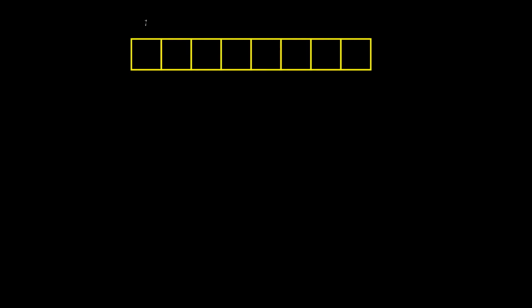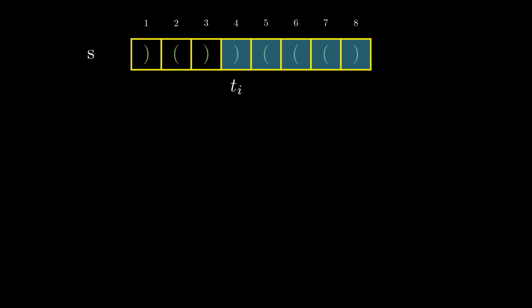So we are given a string of opening and closing brackets and we are asked a lot of queries. In the ith query, the character appears at time ti and faces all the brackets from ti till the end of the string. So for example, if in a query ti is 4, then all brackets from 4 to 8 will be faced by the chef.